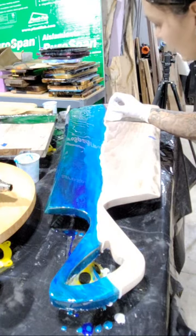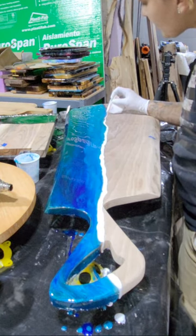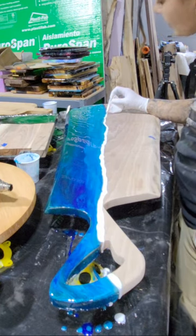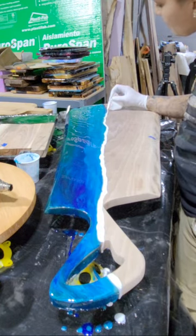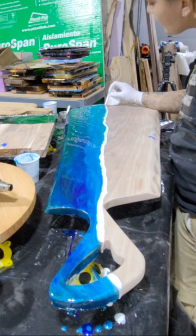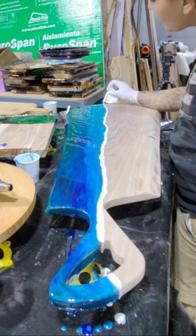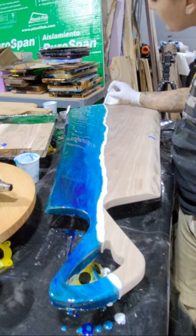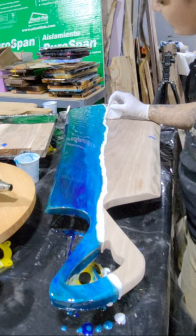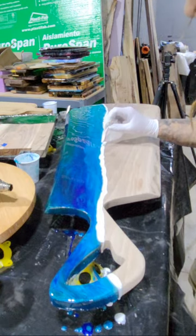And like I said, I suggest that you just kind of practice around, just to learn what happens when you push it this way or do it this way, because everything's going to create something just a little different. Even the way you hold your heat gun is going to be different, you know what I mean? So just learning your craft is super important, taking the time and just kind of perfecting your skills.